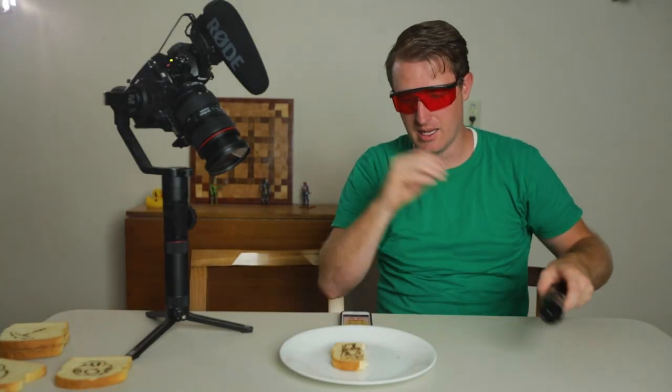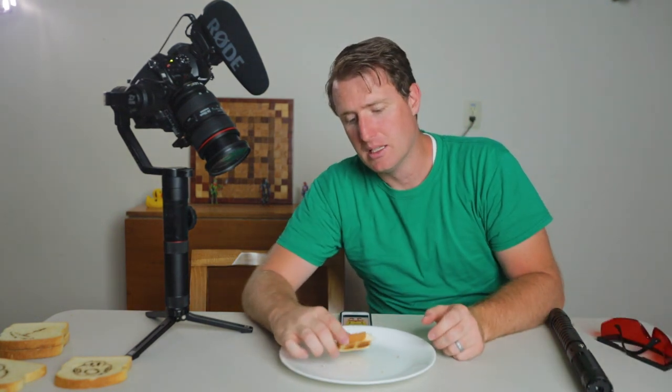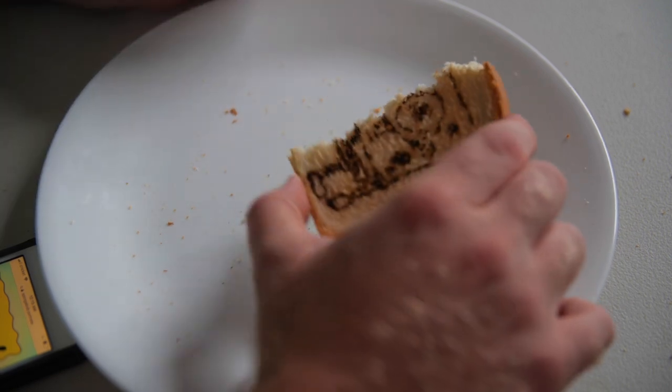All right, guys, I just finished my half of SpongeBob. I don't know about this. This is really kind of interesting, so let's see how it works. All right, guys, revealing our bisected SpongeBob art challenge in 3, 2, 1.